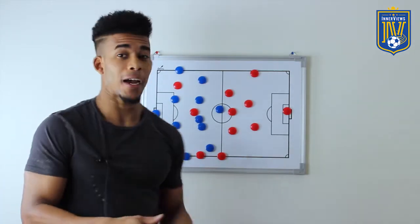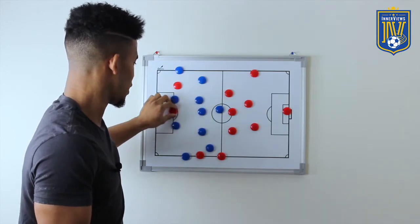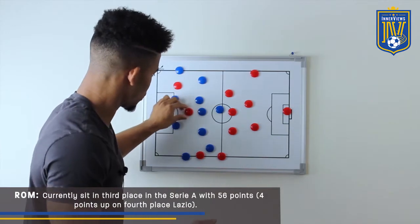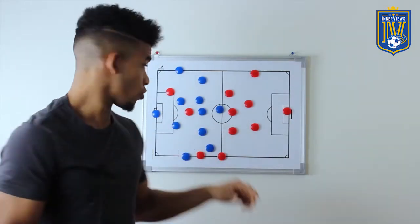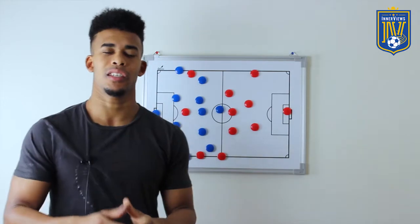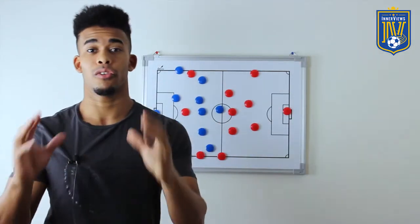You look at the Shakhtar game, a great way to really emphasize what they do. The way they scored the goal after dominating the first half, Dzeko drops off, wins the ball, sees Under making the run across, plays him in, he beats the goalkeeper. That's a goal. Under has really been a bright spot for Roma this season, struggling as of late, but a month ago or a month and a half ago, he was really on fire.